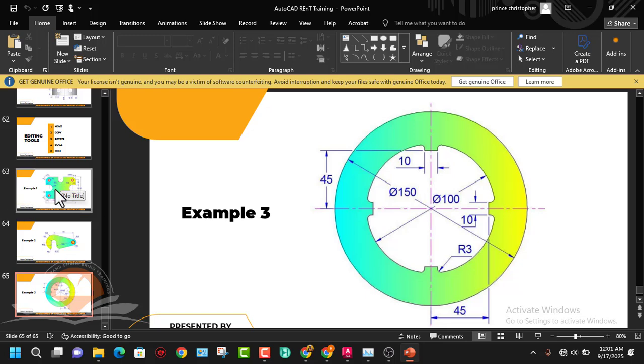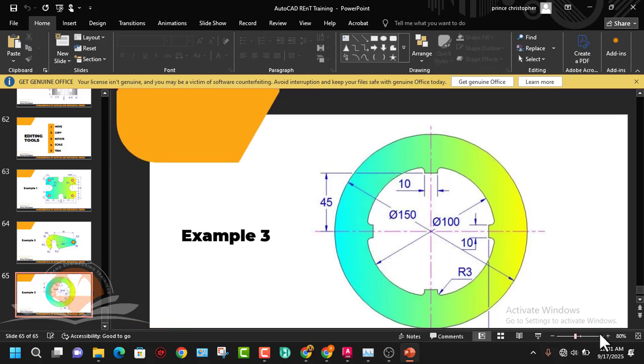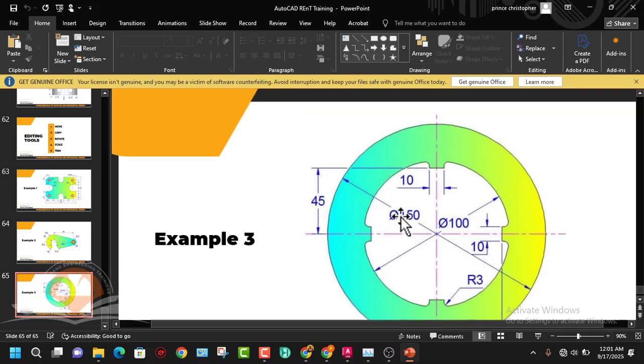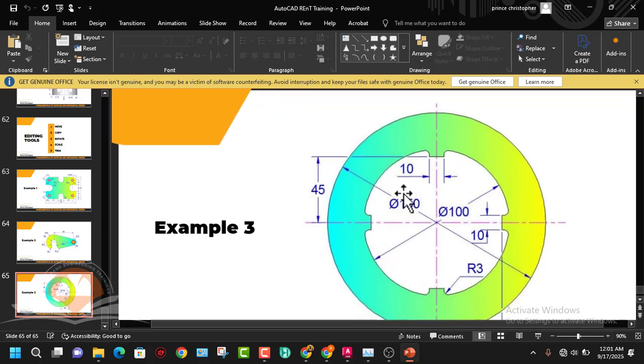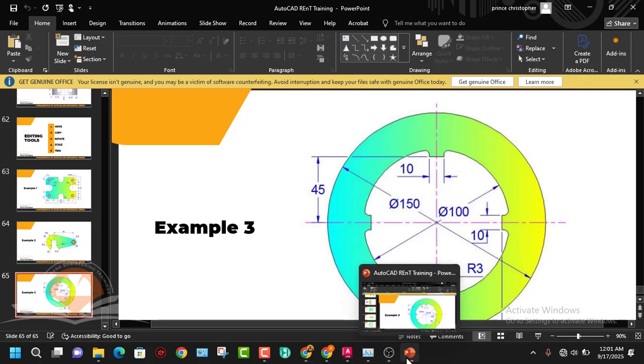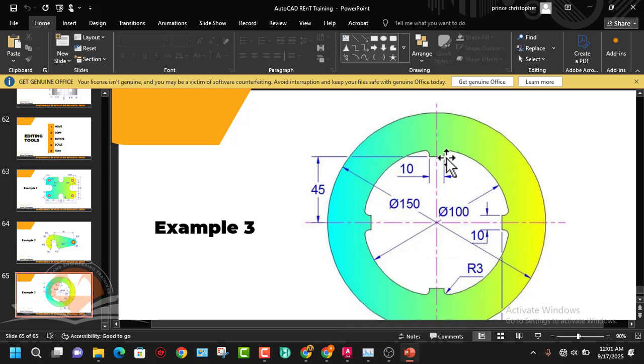Okay, for this we are going to do this together. We have a circle, the bigger circle here, which has a diameter of 150. That's the diameter. You can see it here. Then the inner circle has a diameter of 100. Let's move with that.